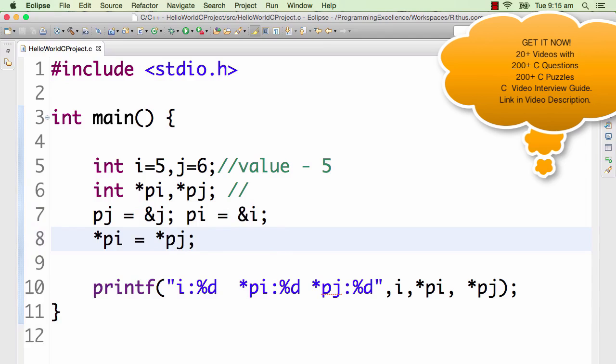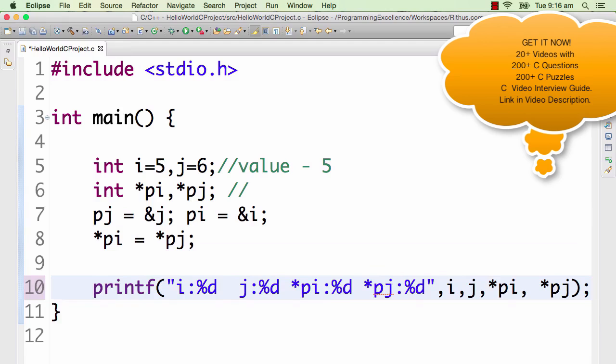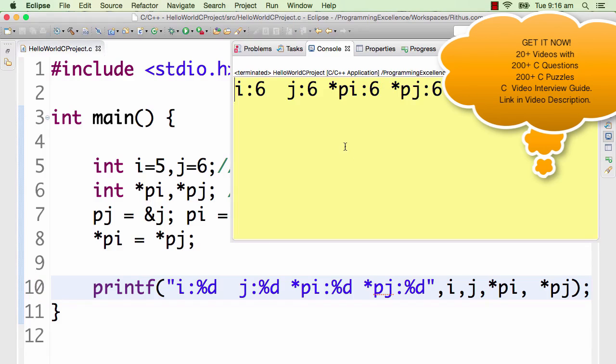What would be the result of this program? What would be the value of I? What would be the value of j? Sorry, I'm not printing the value of j currently. So I'll go ahead and print the value of j as well. So I, j, star pi, star pj. So what would be the value which would be printed in there? Let's run this program. So I 6, j 6, star pi 6.